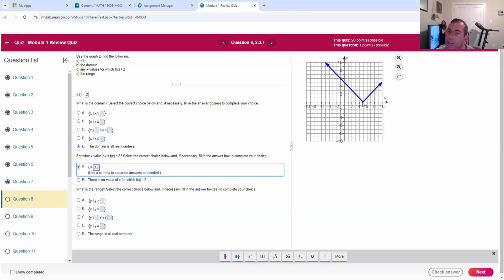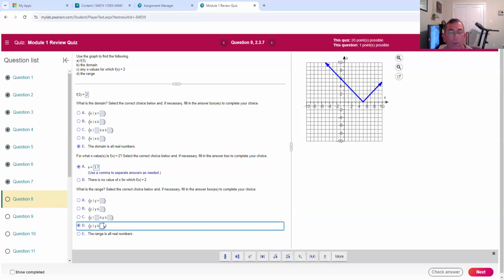So what is our range? Our range is looking at my y values. And y'all look at that. Both ends of the arrow are pointing up. So that means that my y values are never down here in the negative numbers. So for that one, we're going to say that our range will be the y such that y is greater than or equal to... Well, y'all, what was the y value we said it had to be if you're sitting on the x-axis? Because my very smallest point is sitting down there at that V. Remember, if you're sitting on this x-axis right here for that point, that is definitely 0.